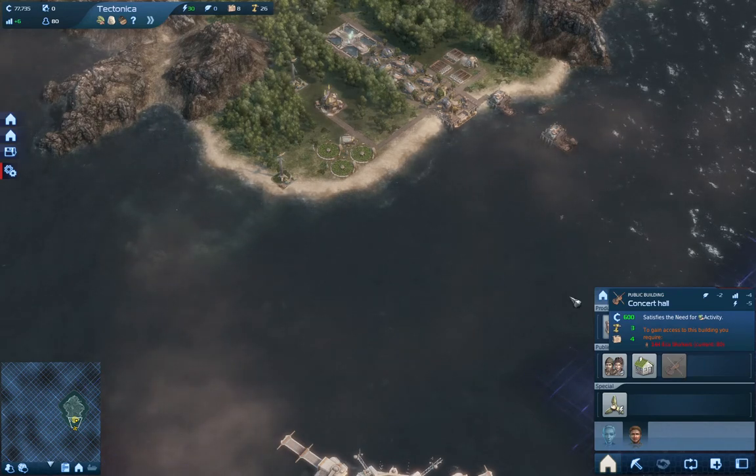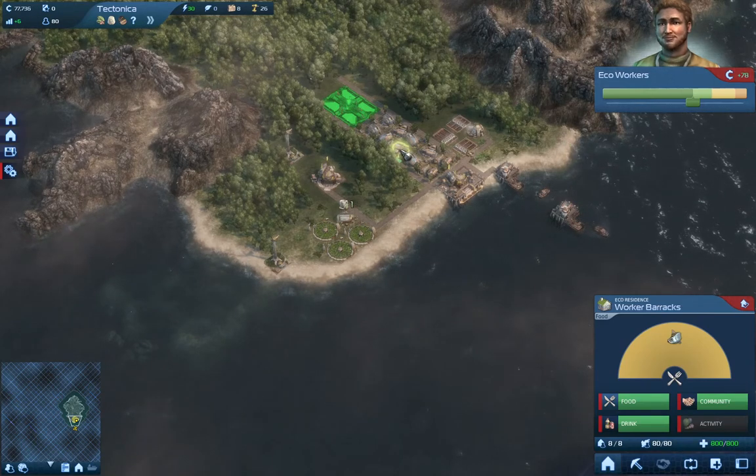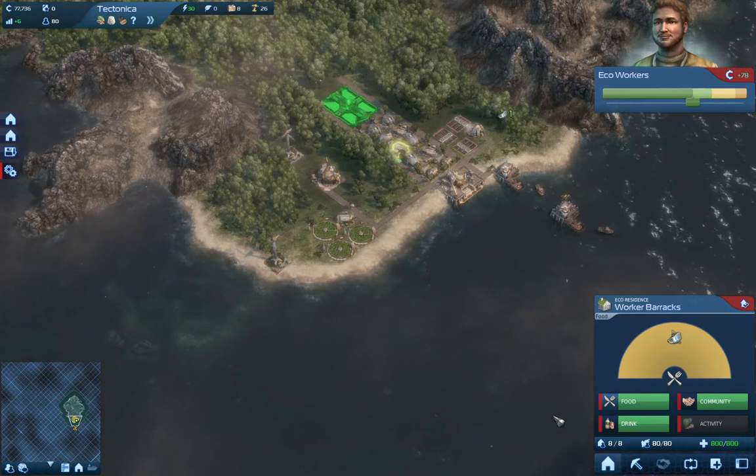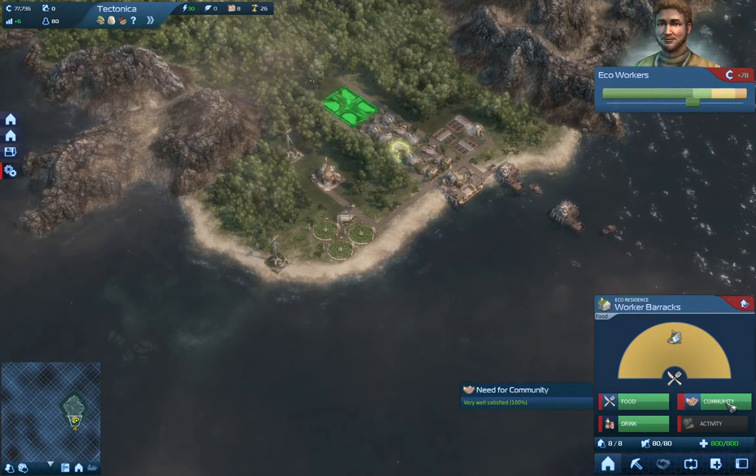$144. I've got 80 everywhere. That must be more than enough. So that must be capacity. One, two. We made the best of the situation. Yeah, thanks to you. Okay, so the drink. So I can build more houses now because I've got more than enough food.